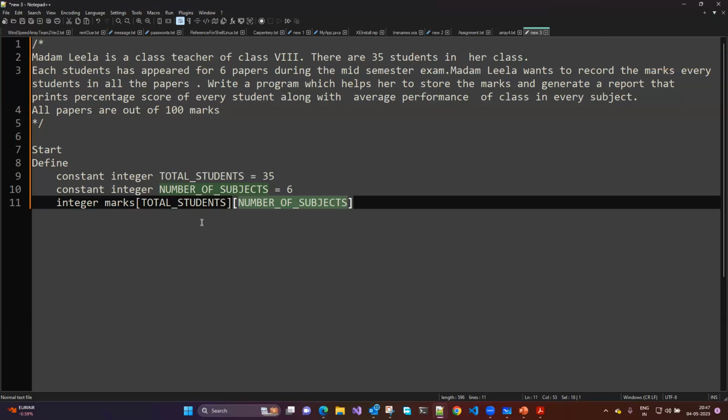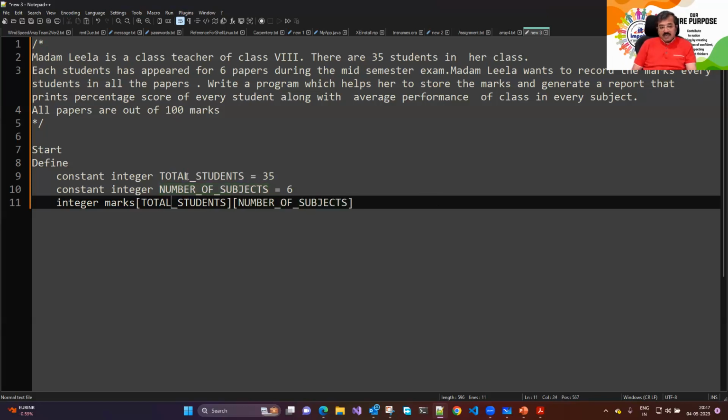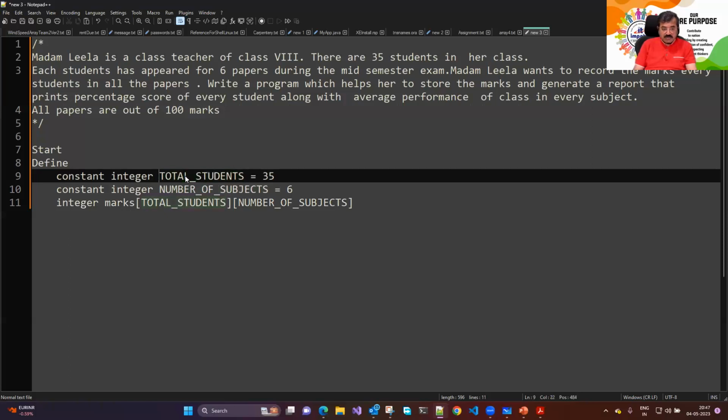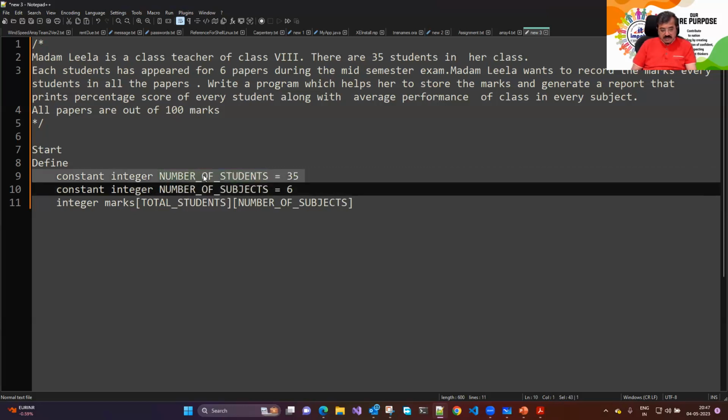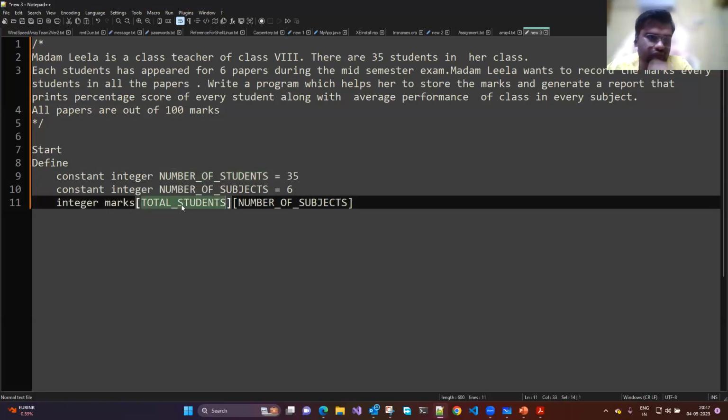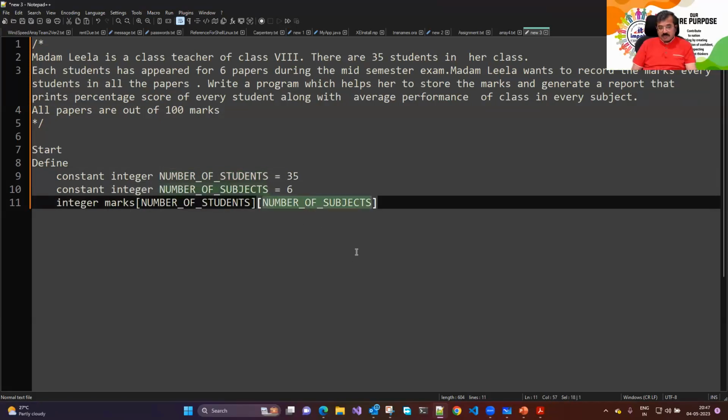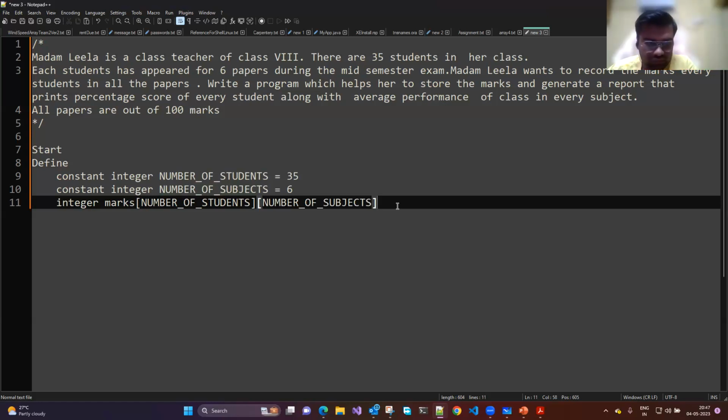Yes sir. So the named arrays make it very easy. 35 by 6, 6 by 35, that becomes confusing. Here yeah, total student की जगह आप number of students भी लिख सकते थे, so that would be actually more easy. Number of students and number of subjects. So sir, when I say number of students, so now row represents number of students and column represents number of subjects, sir, is that okay? Cyrus was saying visualize it as a matrix. Very correct. तो ये मैट्रिक्स जैसा ही है, ये नंबर ऑफ स्टूडेंट्स और ये नंबर ऑफ सब्जेक्ट्स है.